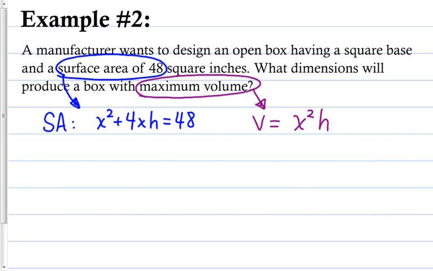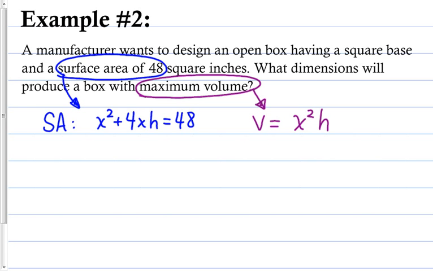Okay, so here are the two equations I'd hope that you'd figure out on your own. They are exactly the same equations as example 1. The only thing that is different is the surface area in this problem is 48. So once again, the surface area is our secondary equation, whereas the volume is our primary. That is the one that we have to maximize. That's the one we're going to derive. Once again, it has two variables. We want to get rid of one of the variables. So we're going to use our secondary equation to get rid of one of the variables. And again, I'm going to choose to solve for h. I want to keep it all with x's.